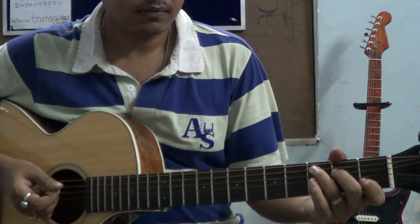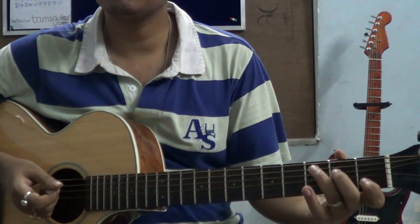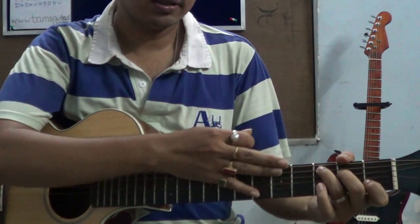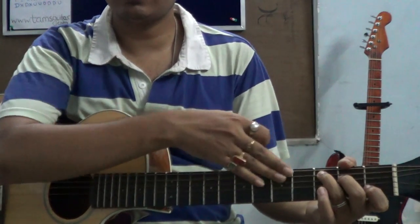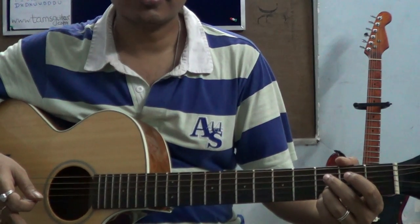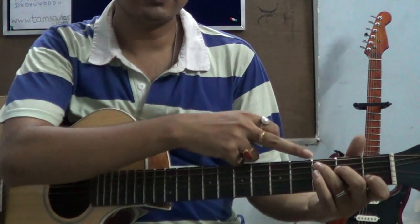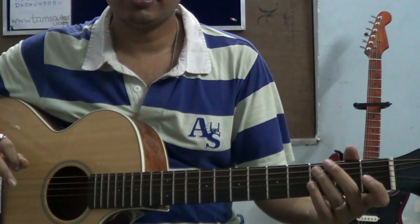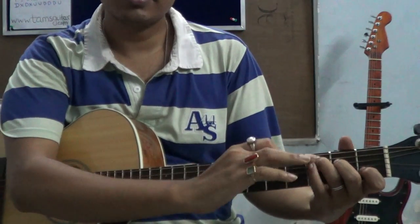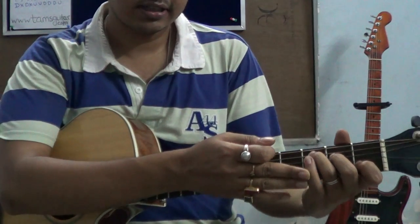When you are changing from one chord to another, don't move your fingers too far away from the fretboard. Always target the note on the 6th string, 5th string, the lower register of the guitar. Then the fingers will come on the higher register. So we'll have to target the 6th string first from C, with minimum movement. When you are playing a C major chord, this fourth finger is of no use, so there is no point in keeping it like this. You just keep it like this.